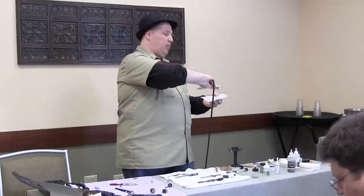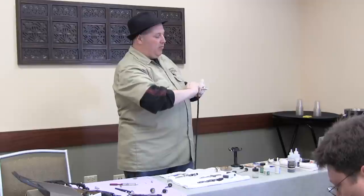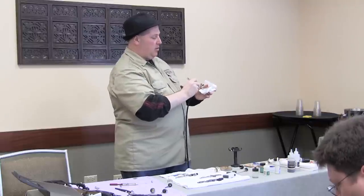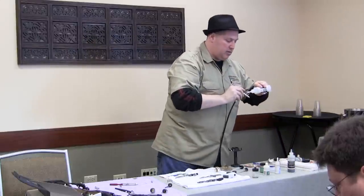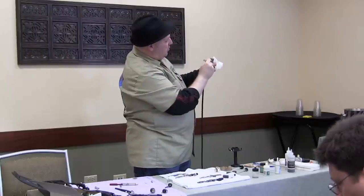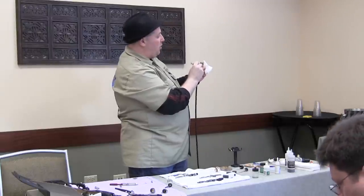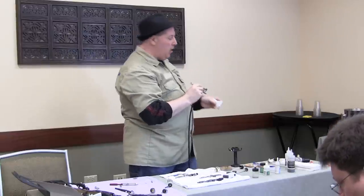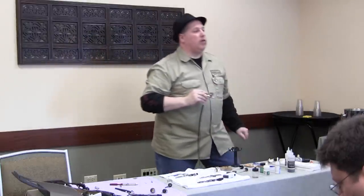So I'm just going to dump it out onto my cloth, like such. Then I'll give my cup a good wipe. You can see it's pretty clean. And just to be sure, we'll put in a couple drops of cleaner. And you can see we're clean. At this point, this gun will spray just like when we took it out of the box. Okay. Now, if you do those two things, you should never have to do anything else.